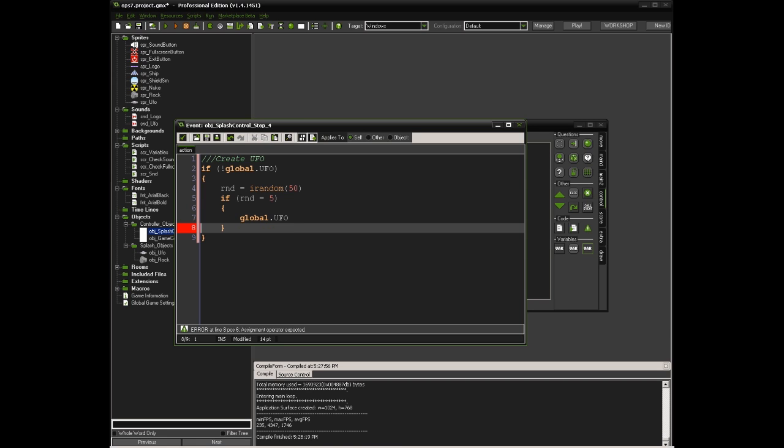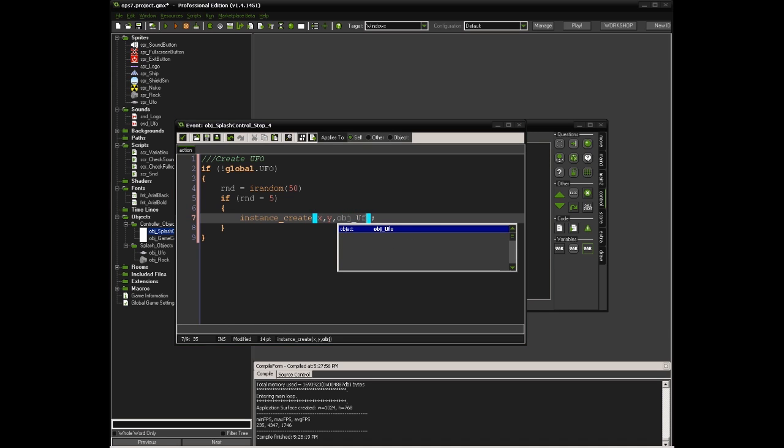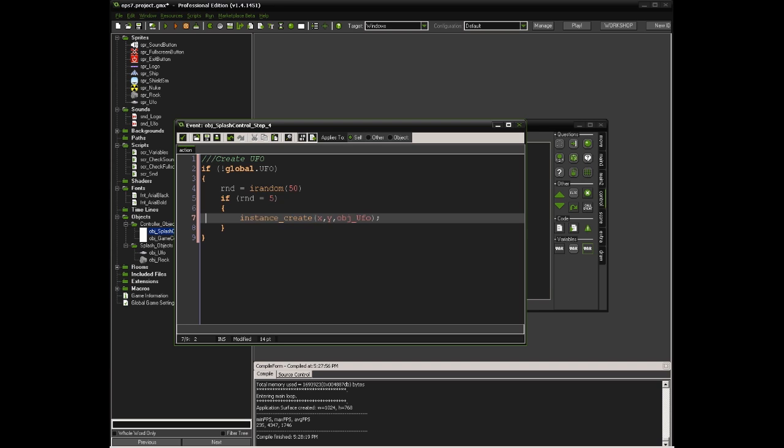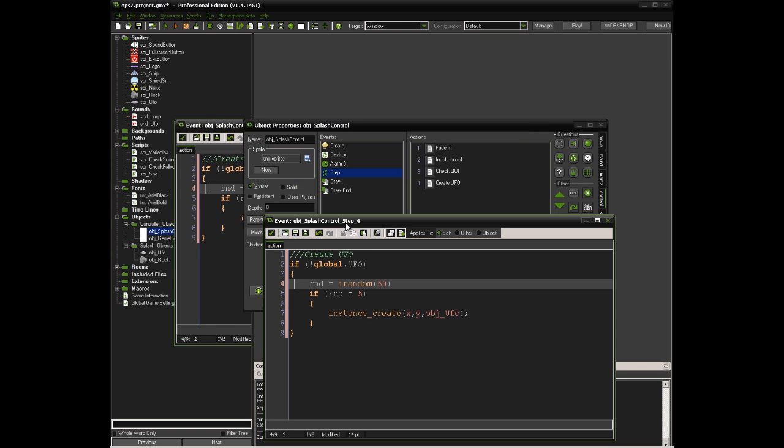Well, actually, we don't need to do it here, do we? It's being created there. Instance create X, Y, object, UFO. Okay. I believe that should make it work.